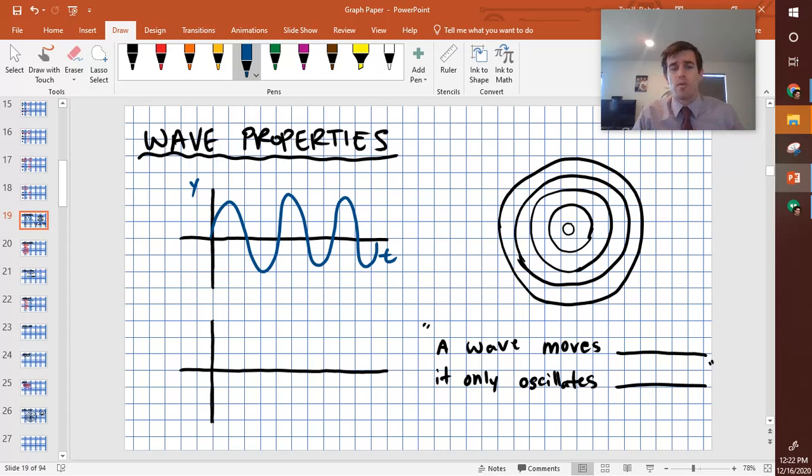So from this graph, we can pull some useful information. One of the key pieces of information that we can pull is, right here, the period of the oscillation. Basically, how long it takes to repeat a complete wave. So the period could be measured a couple different ways. You could measure it from here to here, where you can see that that's one full wave. But it's actually probably best to measure it right here, and this is how I probably should have drawn it.